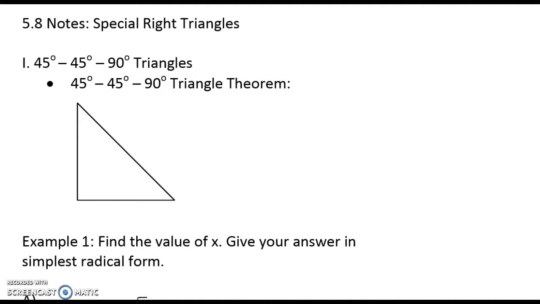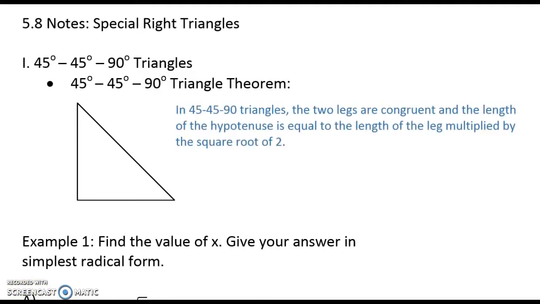So let's go ahead and write down what we know about 45, 45, 90 triangles. Okay, so when we have a triangle that is 45, 45, 90, which means, of course, one angle is your 90-degree angle, and then the other two would be 45 degrees. Remember from what we learned last time, this just makes sense. The first thing we know is that the two legs are congruent, which makes this an isosceles triangle.